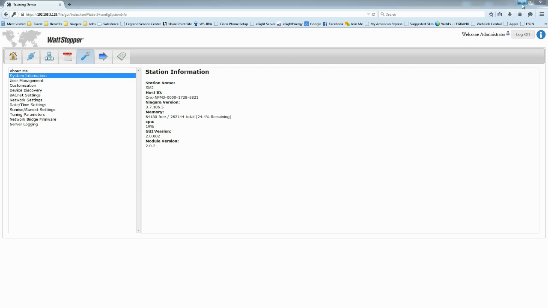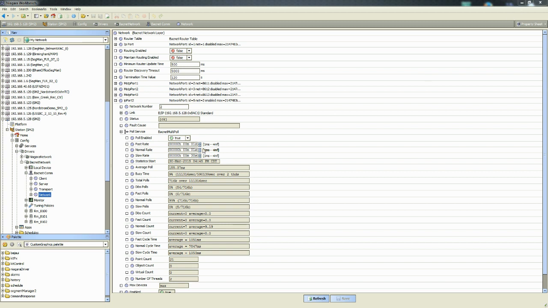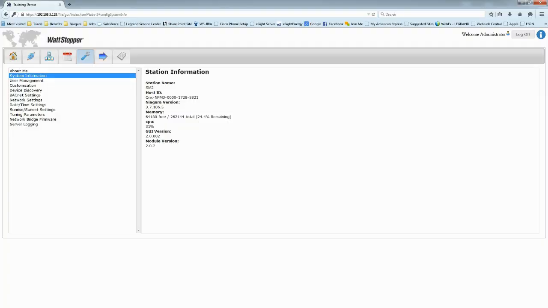We're going to minimize the browser and change the normal rate from 1 second to 8 seconds. Hit save. 8 seconds is just above our normal cycle time, the average. Go back to the browser. I'm going to click on a different setting and then back to refresh this screen.